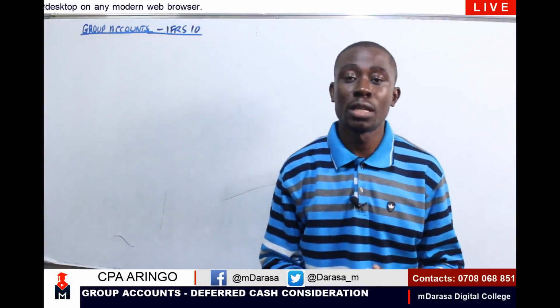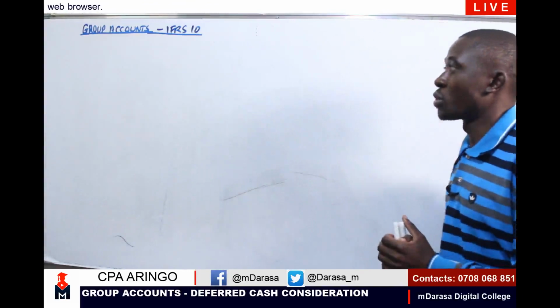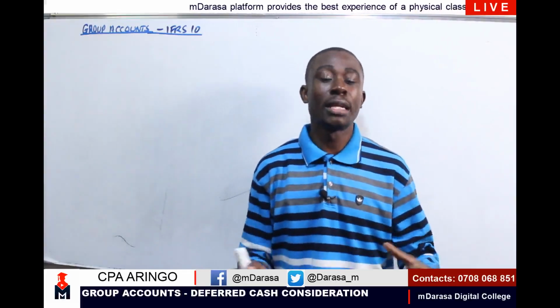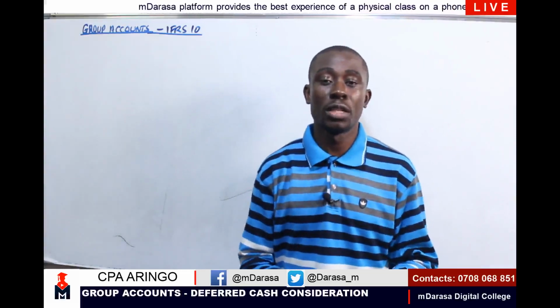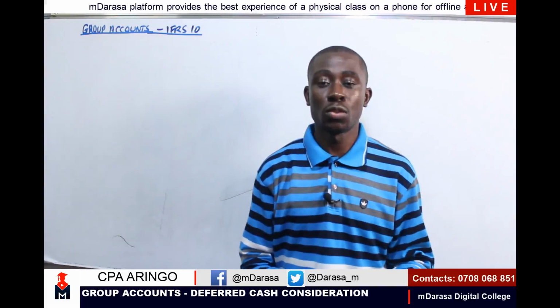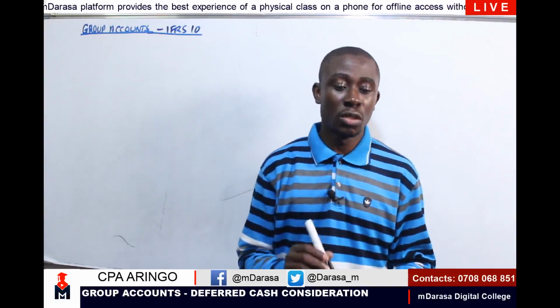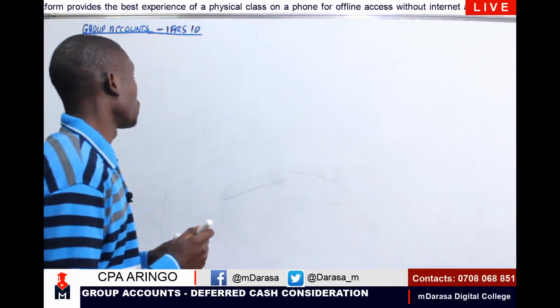In our class today, I want us to discuss the concept of group accounts according to IFRS 10, commonly known as consolidated accounts. Remember in the previous class, when we introduced the whole concept of groups and looked at group structures. In our previous video, which you can get the link just below this video, we introduced the concept of consolidation, which is talking of group accounts. So today's class is a continuation of the same.